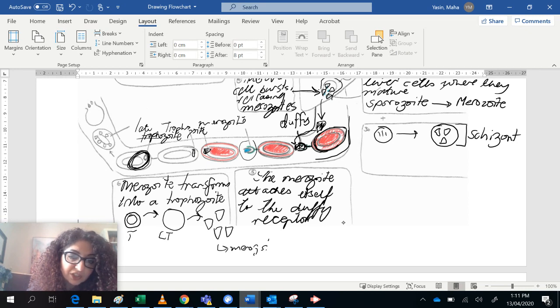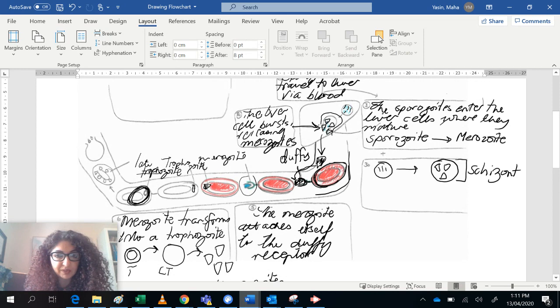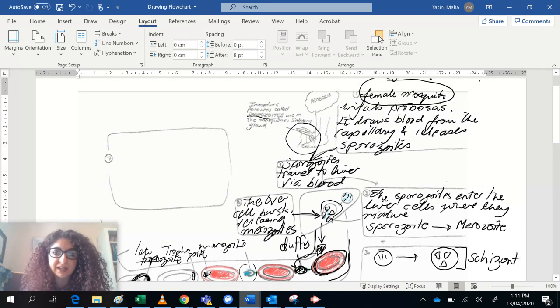So what it's doing here is producing more and more of itself, because it needs to replicate. So what the parasite is doing in the human body is it's not only damaging the human body, but it's producing more of itself to form more and more of that particular parasite. So let's go back to the beginning. Let's review this very quickly, and then we'll see what happens in the next stage.